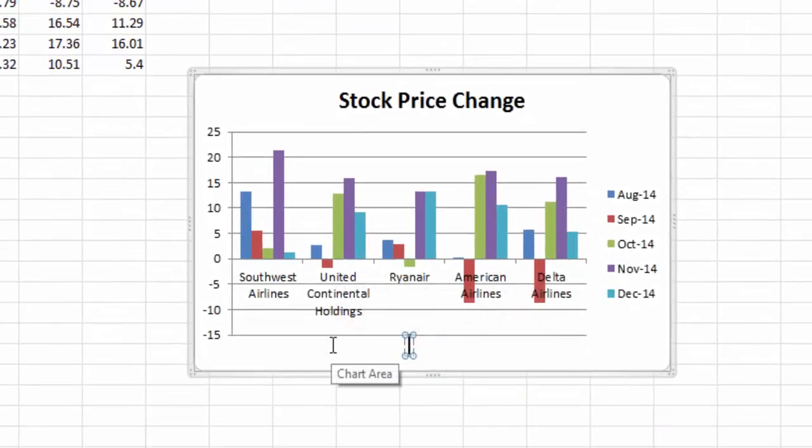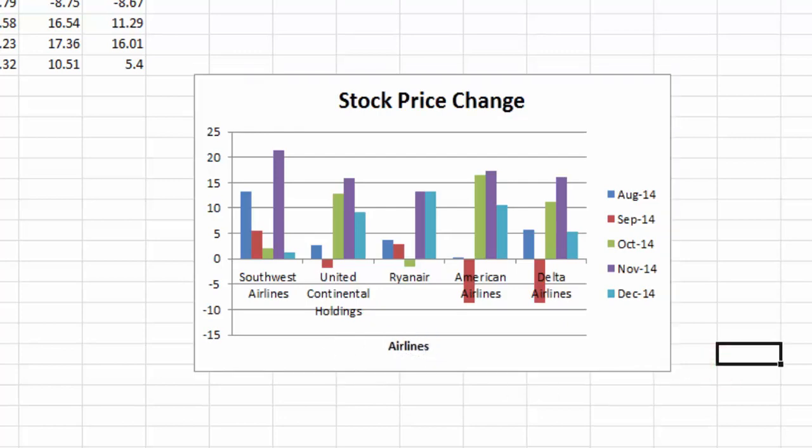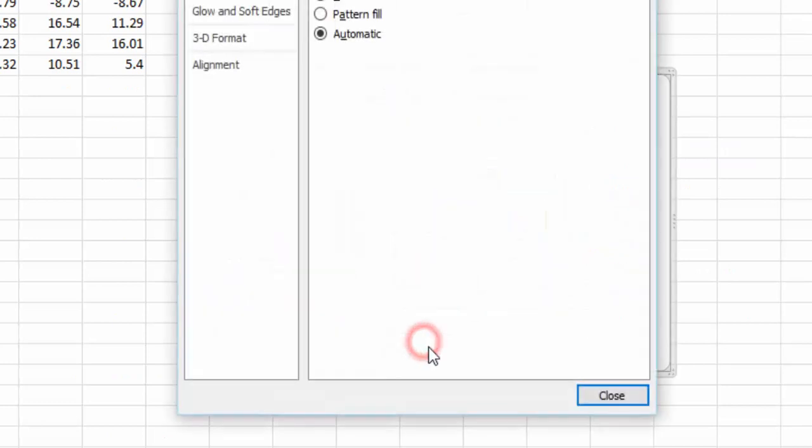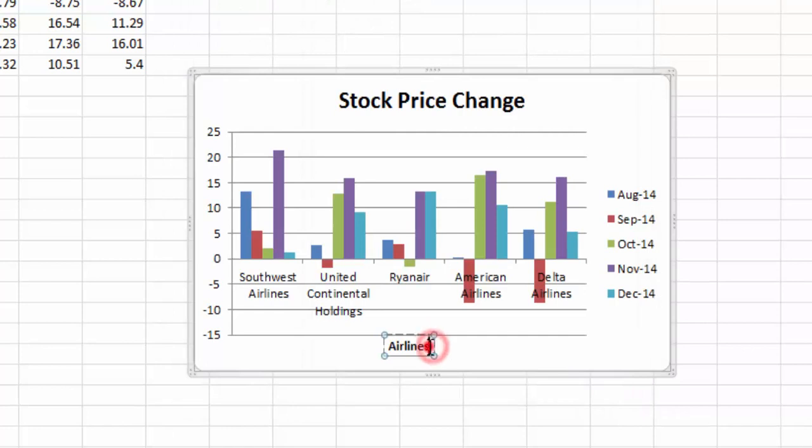Replace that and write Airline. Made a mistake, I wrote Airlines, but I'm correcting myself, and I'm gonna write Airline.